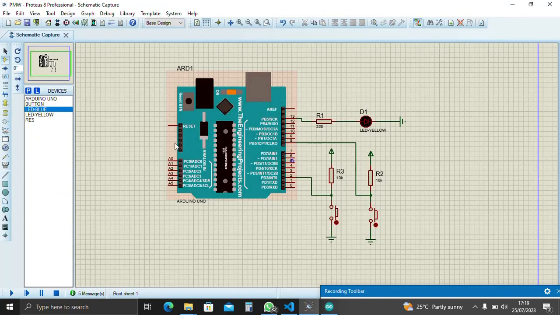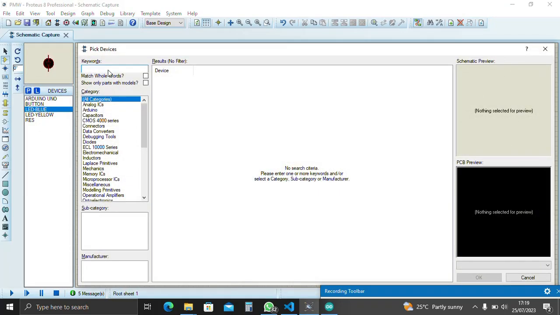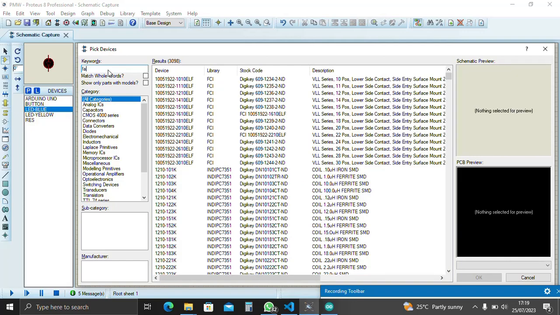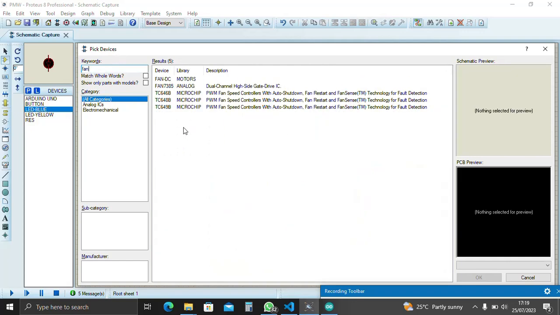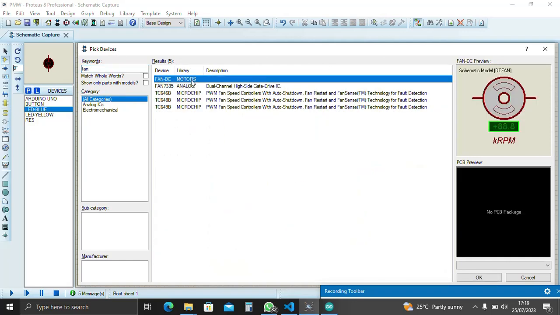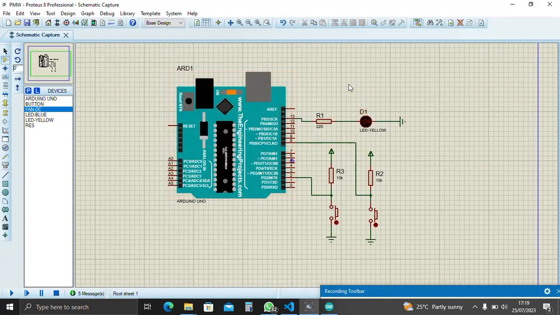In this design, I want to add a DC fan to it so that we can see the effect of the pulse width modulation signal. So just attach it to pin 13 and attach the second terminal of the fan to the ground.